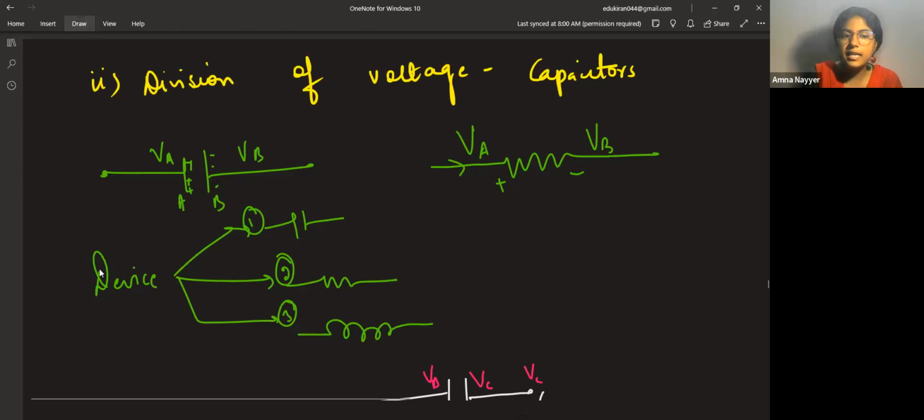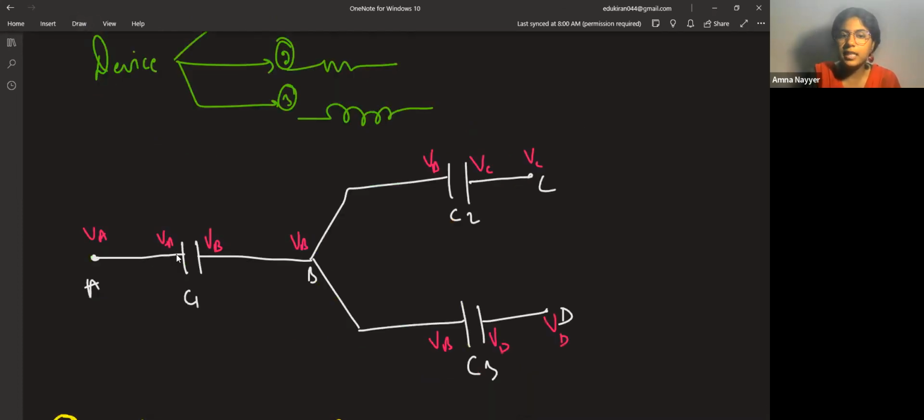Now see, this is the case. A is there, potential is there, till here it is VA. Capacitor came, a device came in your circuit, potential changes. Branching doesn't affect your voltage. It's VB here, it will be VB here also. Now again a device came, so it will change, it becomes VC. Here VB was coming, and no device came, so it will remain VB. So this didn't affect it. But this will affect it.